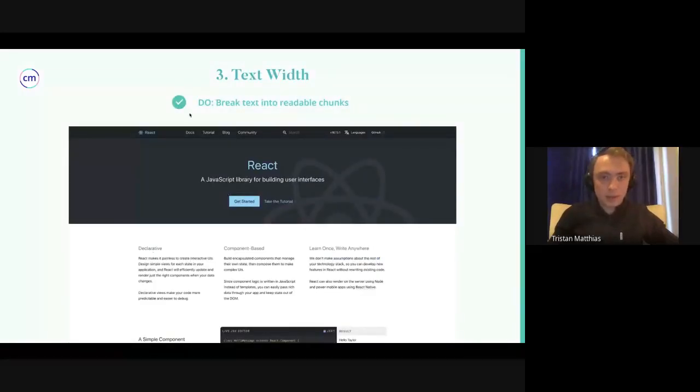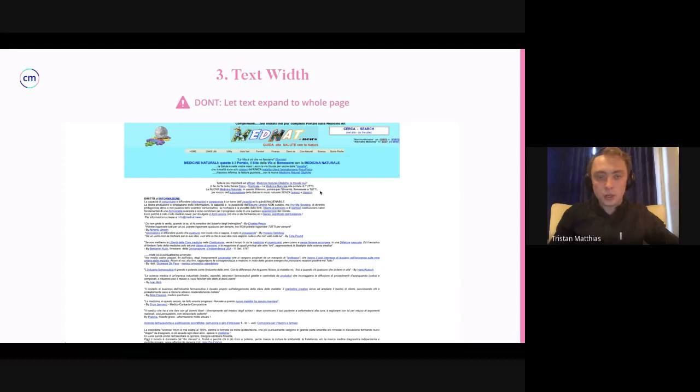So in contrast to something like this, right? React has, well, this is as an example. It's broken up these pieces of text into little bite-sized readable chunks, as opposed to this massive thing that just extends off the page. Our eyes actually have a certain length of line that we'd like to read before we'd like to go to a new line. And there's actually a whole science to this that you can look into around typography, around the optimal length. I think it's about 12 to 16 words, and then you want to jump onto the next line, right?